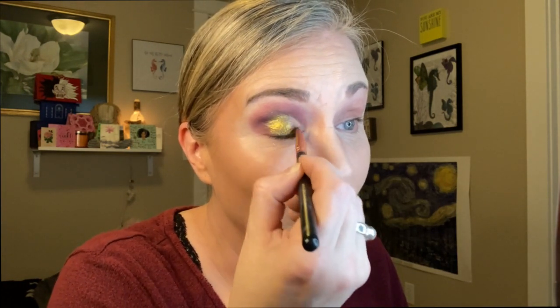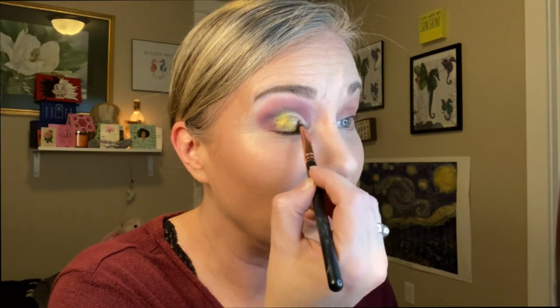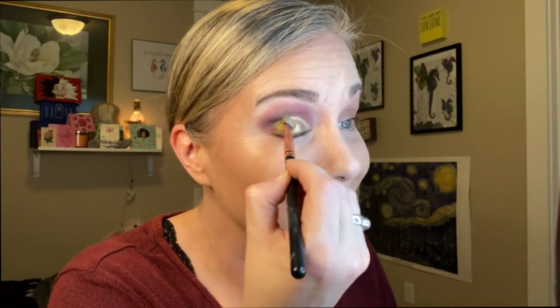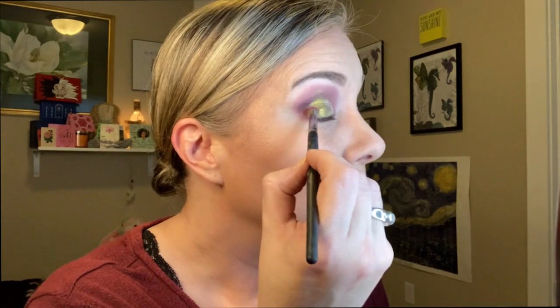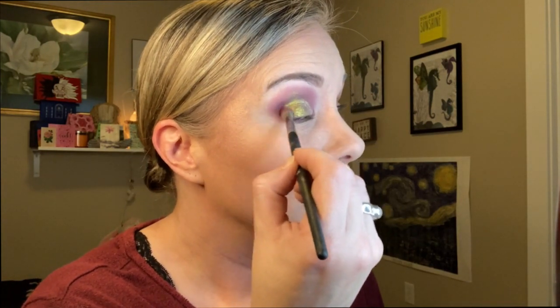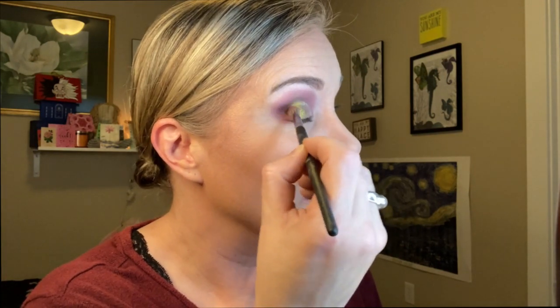Beautiful kind of peachy gold shimmer. Oh, that is so pretty. I mean, so far, these shades are living up to their expectations, let me tell you. Take that over that gold shade just a little bit so it kind of mushes together. I don't really want to put my fingers into those shades for some reason. I just want to keep them as pristine as I possibly can. So I do want to go back over just a little bit with this shade, which is that Forbidden Amour, I think, and just kind of make that shimmer look a little bit less harsh, just kind of incorporate it a little bit better there.